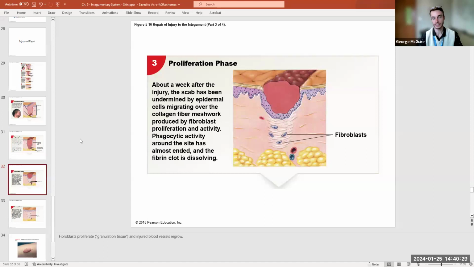The proliferation phase would then be, as the name suggests, where we have a majority of our cell reproduction occurring, trying to repair that damage and fill it up with collagen fibers so that we can push that basal layer back up to the surface of the skin and potentially start to recreate the other layers of that epidermis as well. Okay. Our blood vessels will start to regrow as well and rebranch out into these areas so we can continue supplying this new layer of cells that we're creating.